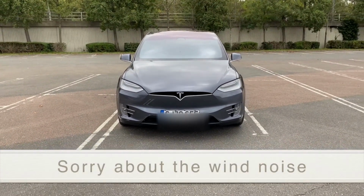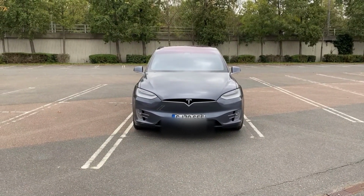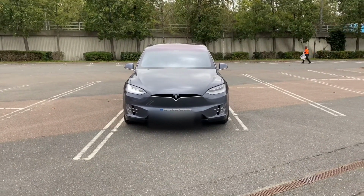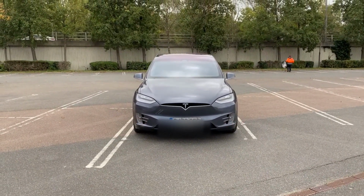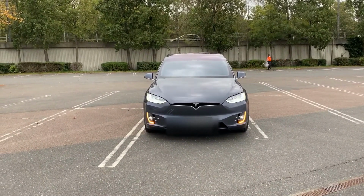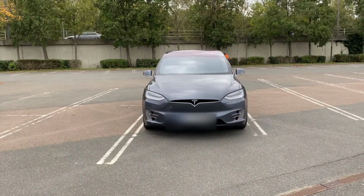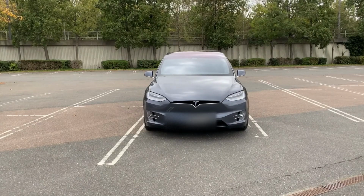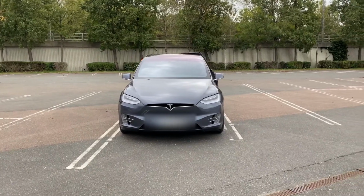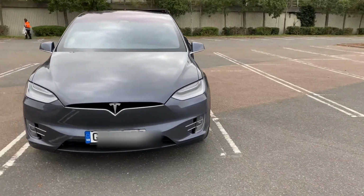One more time. For some reason it says obstacle detected, but obviously there's nothing around it. So it does it now. Probably I'm not gonna hear it because it's multiple traffic, but it's pretty decent. Once you open the door, it becomes louder, but the door doesn't open. Because for some reason it detects an obstacle, which I don't know what it is.